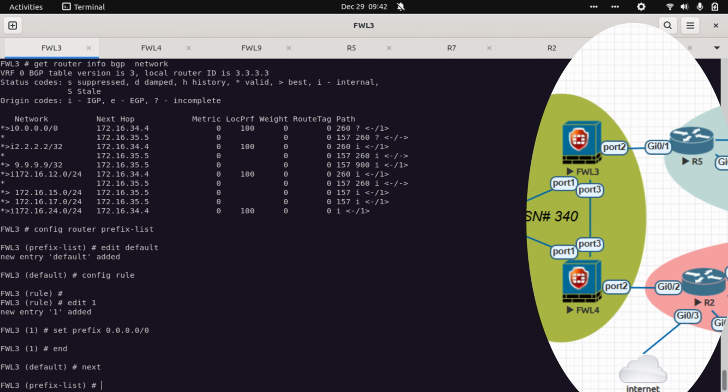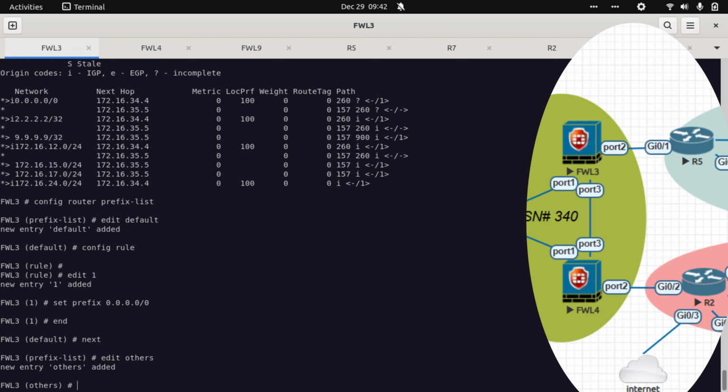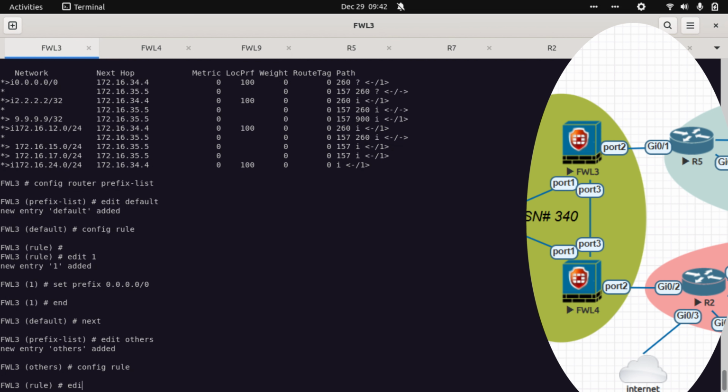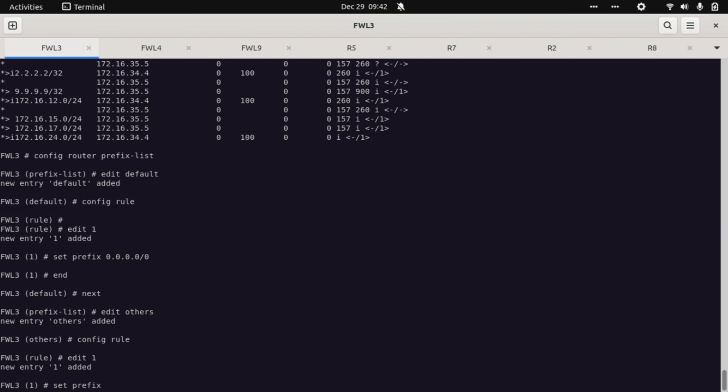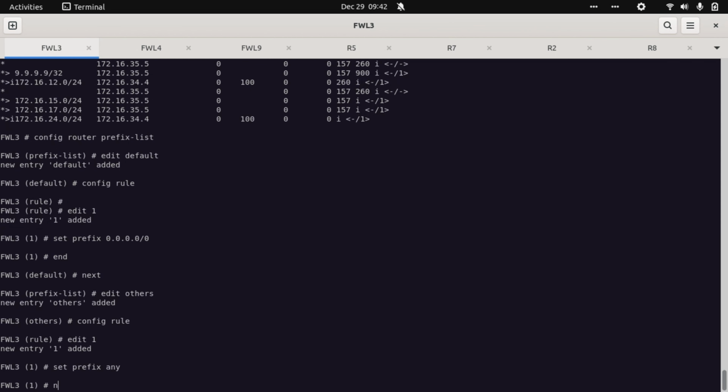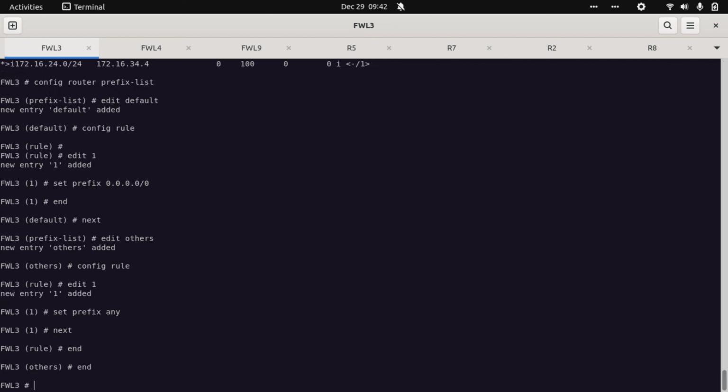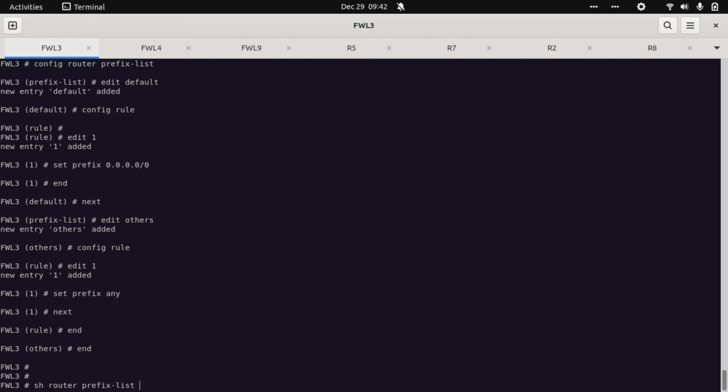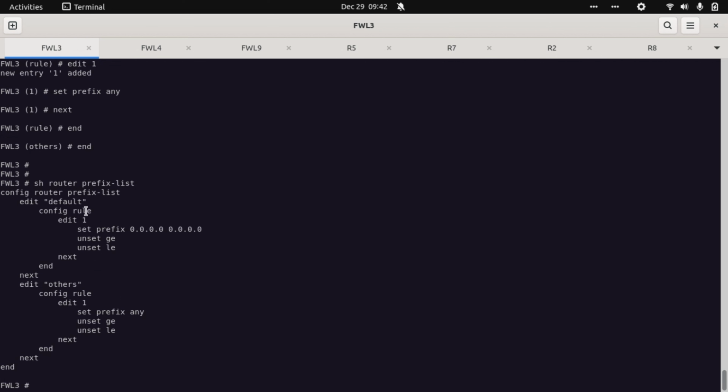And again, we want to create another prefix list that's going to match everything else so that we have something to contrast, and I'll call this others. The prefix there would be any. Just reviewing our prefix lists, this looks okay to me.